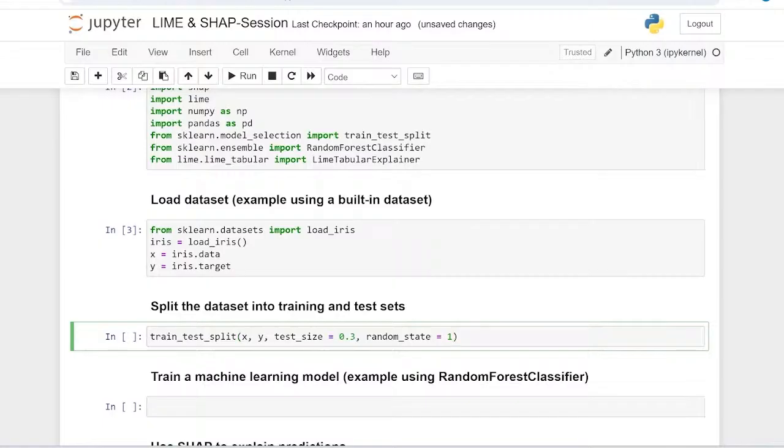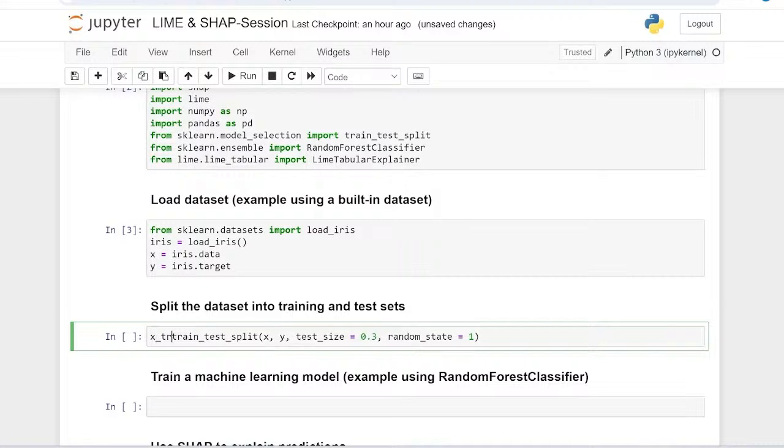So what is random_state? Take a minute, pause, and then answer. Random state is the seed that we set. Whenever I do the train test split, it's a randomized split. So for you and me to have the same train and test samples, we are going to set the seed, random_state equal to 1.